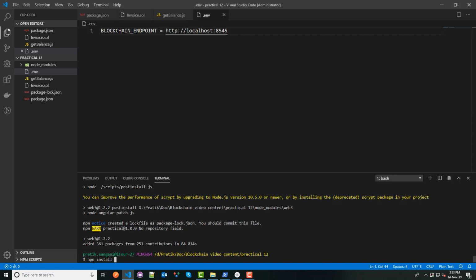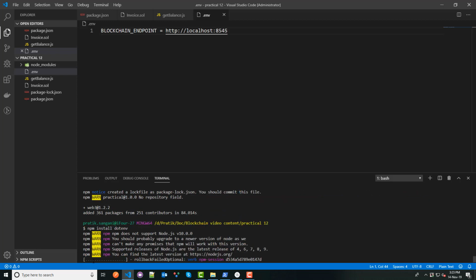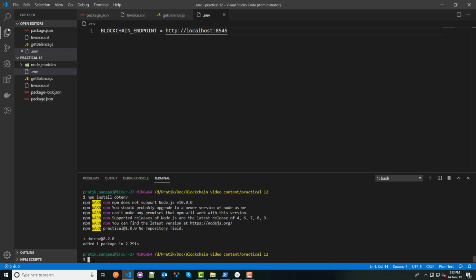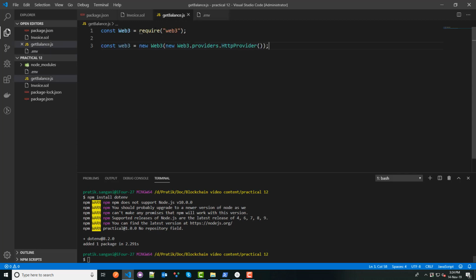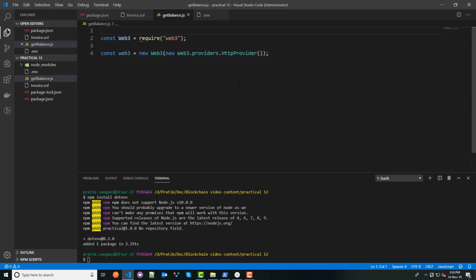To install the dotenv package, use npm install dotenv. We will load the .env file using require.